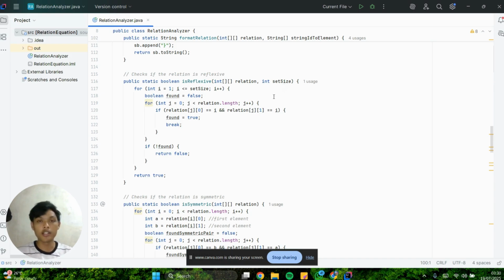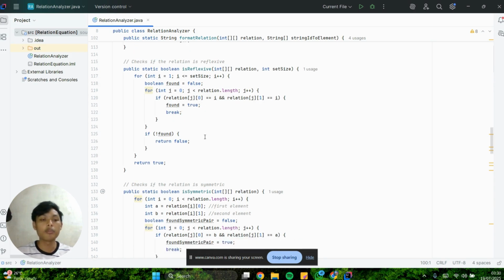However, in the relation, you only use apple and mango, and there is no papaya. So it will return false. However, if there is the same A and A, the relation will be found and the value will be true.